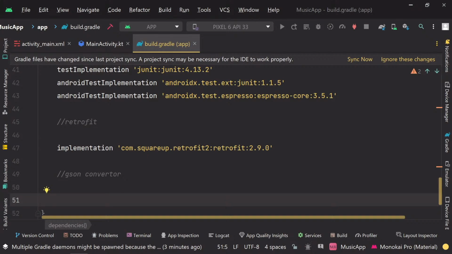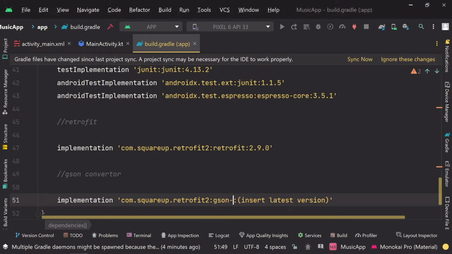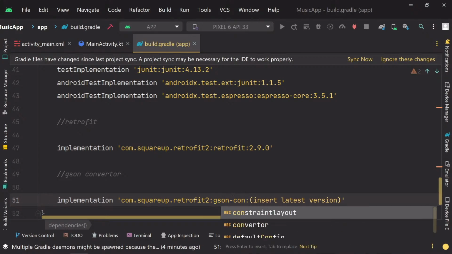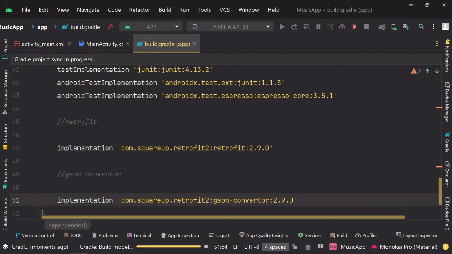The dependency will be almost the same, but instead of writing retrofit here, it will be changed to converter-gson. And even the version will be the same, 2.9.0. This will be the basic version, and I'll then click on sync now.